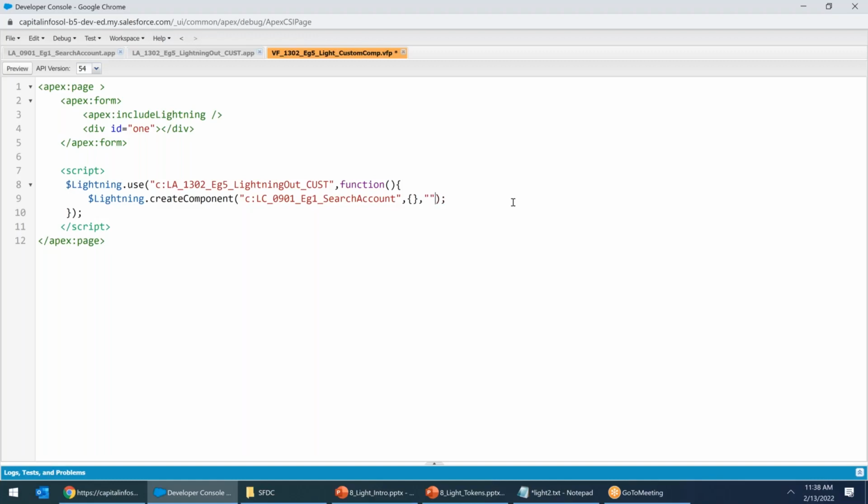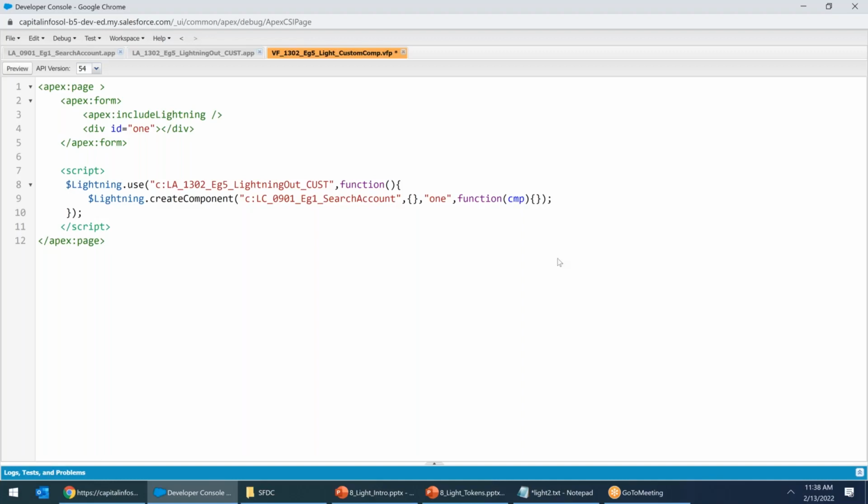Third element. Where do you want to place? 1. I want to place in 1. Fourth element is a function. What is that? Anything. CMP component is a function.